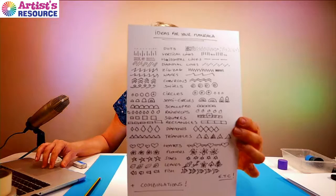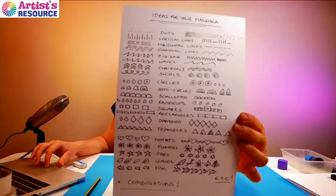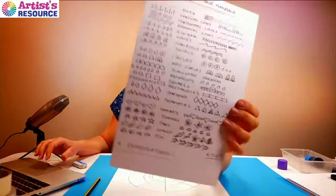Oh, and combinations. You can do combinations as well, like circles and dots, or hearts and stars, or vertical and horizontal lines, or zigzag and dots. Literally whatever you fancy, right? It's gonna be really cool. Okay, so I'm gonna carry on.